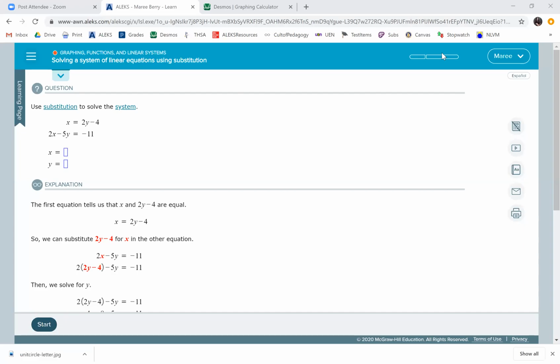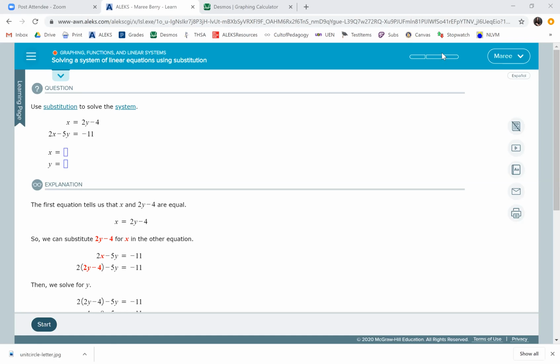So on this lesson, we're solving a system. Now, you have to understand that there are different answers for a solution to a system of equations. First of all, a system is more than one equation. These are lines, so in order to be a solution, it's the point where the lines intersect. If you have two lines that don't intersect at all, it's just going to be no solution. If you have two lines that are exactly the same line, we'll have an infinite number of solutions.